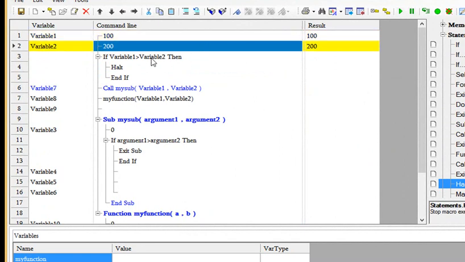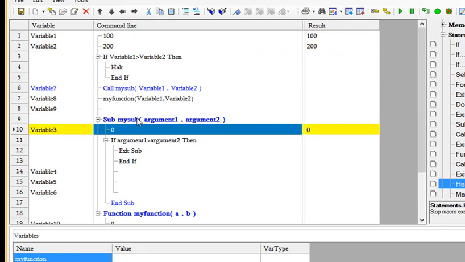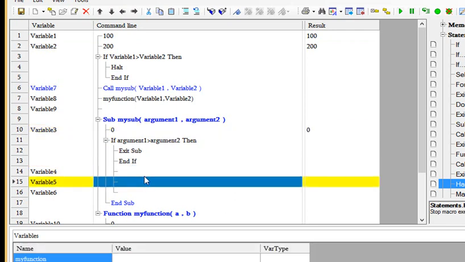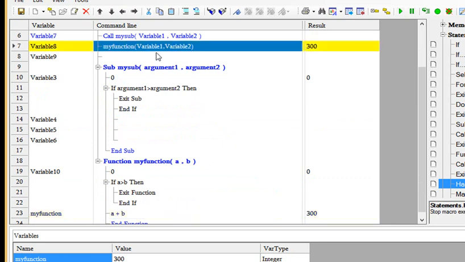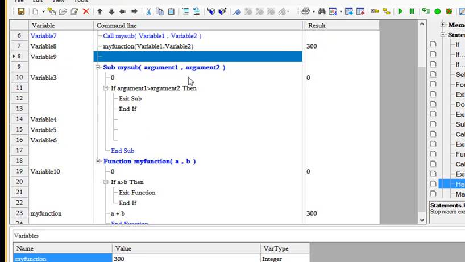As we can see here, this condition isn't met. Variable 1 is not greater than variable 2, so it will skip the hold statement, and all these parts, the sub macro as well as the function and the basic macro operators, are executed.